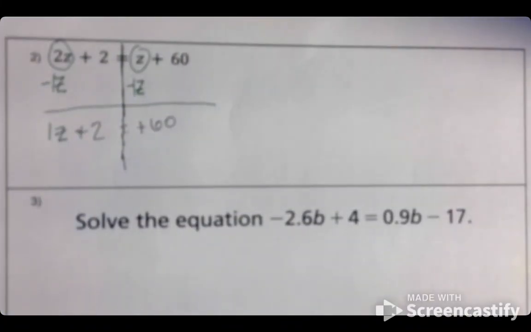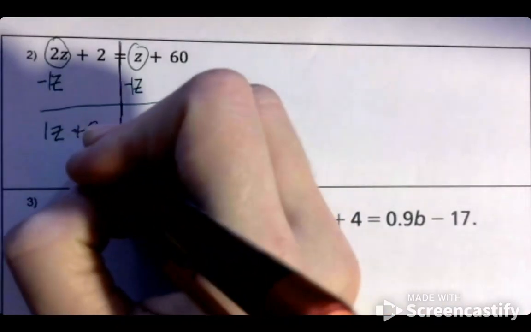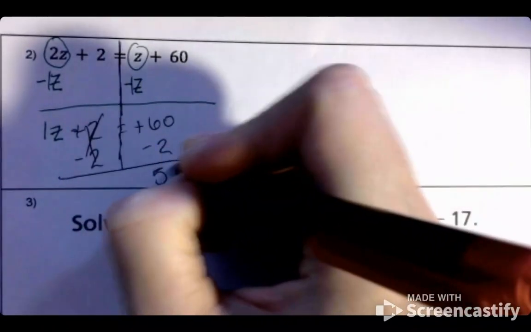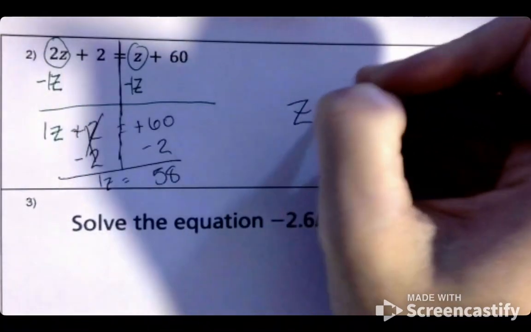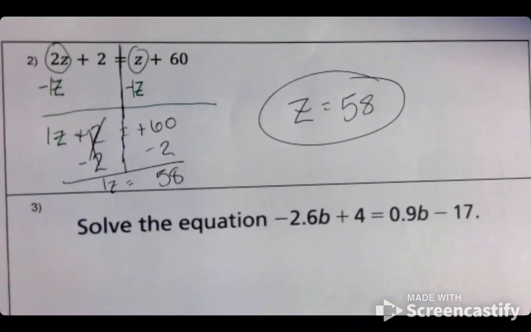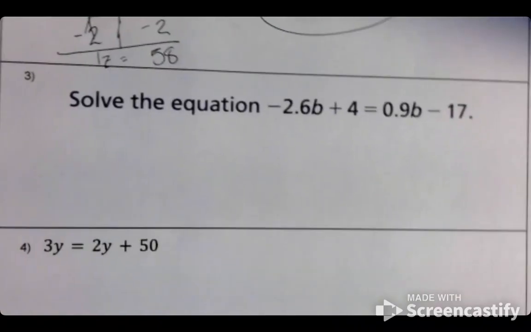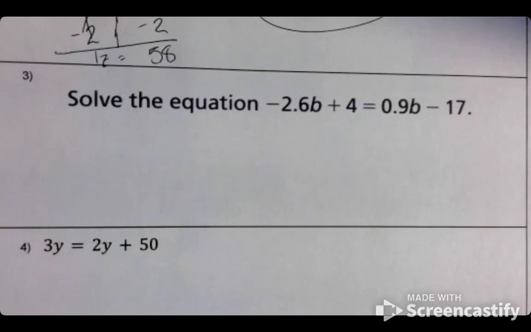And again, from here, you should have no issues with solving that equation. None. So what would you do next? Minus 2, that goes away. That's 58. That 1z is still there. So you can divide by 1 if you want, but it's still going to be the same thing. So z equals 58. That's it. That's all we're doing. All right? I want you to try at least a little bit for number 3. Try it and then come back.